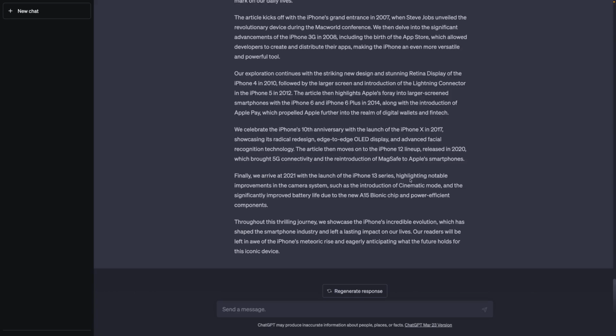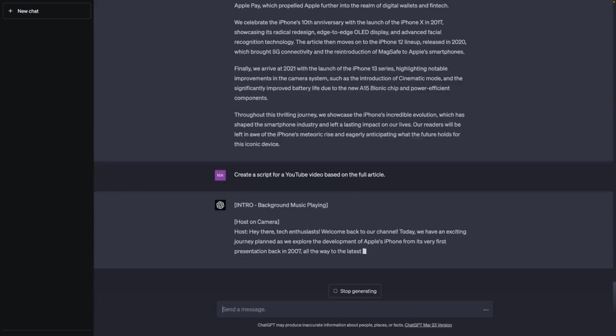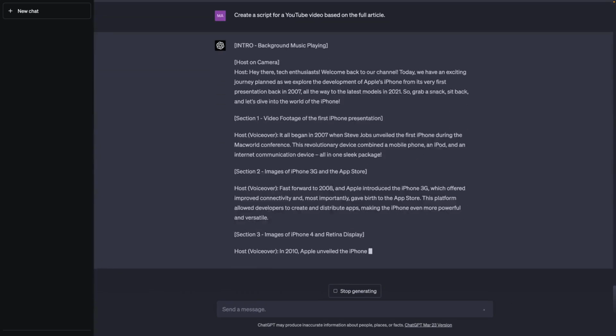So we can use ChatGPT to create a YouTube video script. It can of course also be for any kind of other platform, but this should be specifically a YouTube video. And we just tell ChatGPT that the base for the script should be the full article. Again, we'll start with the simplified approach, so I'll just tell ChatGPT to create a script for a YouTube video based on the full article, to make sure it doesn't consider the executive summary instead. Now let's see where this pretty vague prompt leads us to.